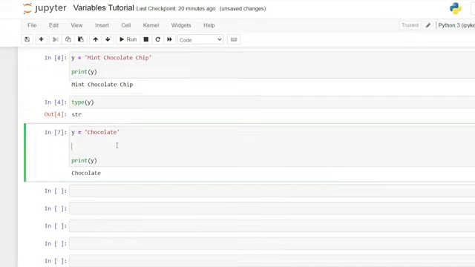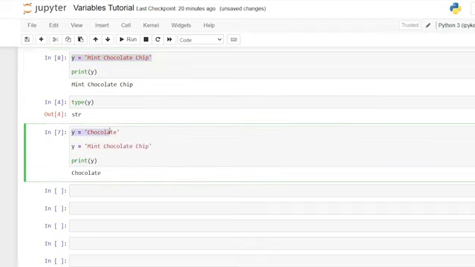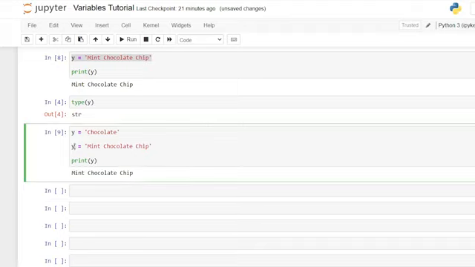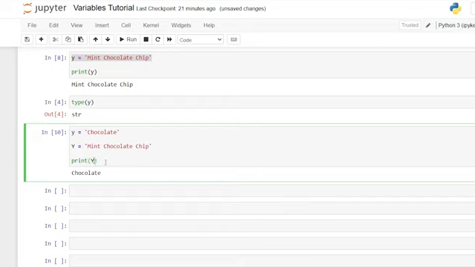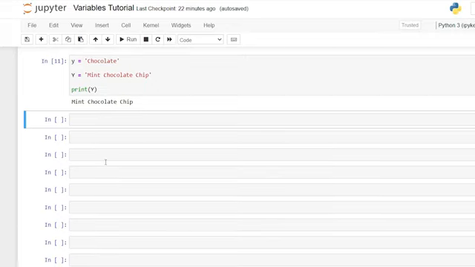So if I come right down here and I copy this, and I'm going to paste this right here, initially it is going to assign y to chocolate. But then right here, it will automatically overwrite y as mint chocolate chip. And when we hit shift enter, it's going to show mint chocolate chip. Variables are also case sensitive. So if I come up here and I say a capital Y, this is a lowercase y and this is a capital Y, it is going to print out the correct one instead of mint chocolate chip. And then if I go down here to the print and I type the capital Y, it will give us the mint chocolate chip.